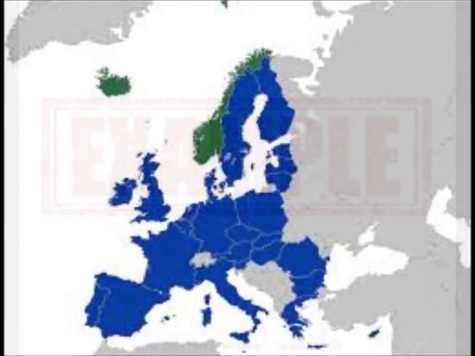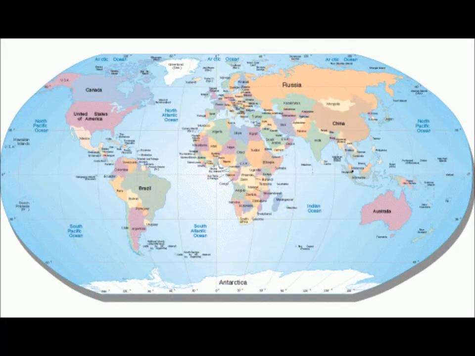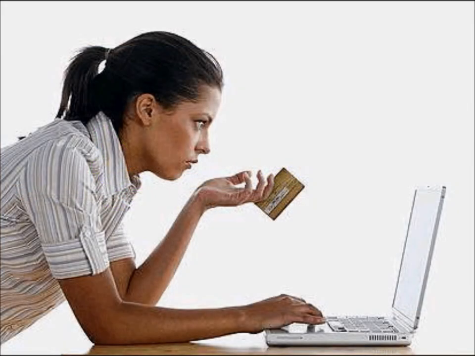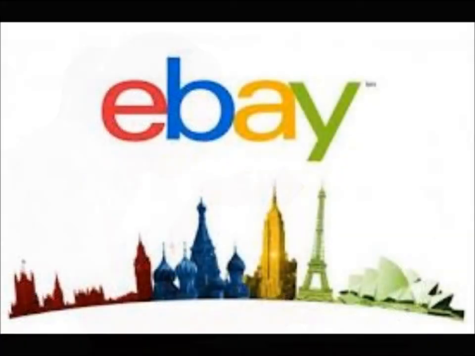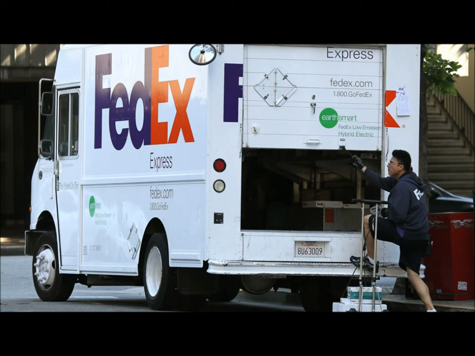This is a very useful incoterm for sales between countries of the same economic area. One example can be the European Union, in which the seller wants to deliver the goods at the buyer's premises, but it is not necessary to clear goods for import, as there are no customs. It can also be used when making an online purchase, where the buyer pays the seller and the seller has a responsibility to deliver at the agreed place.